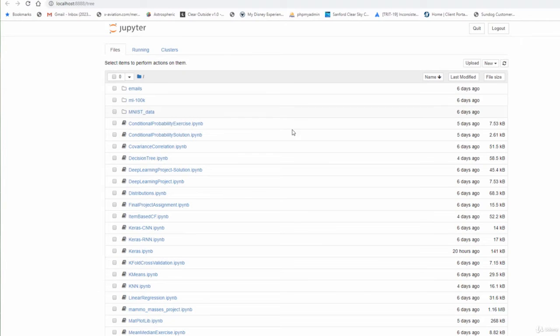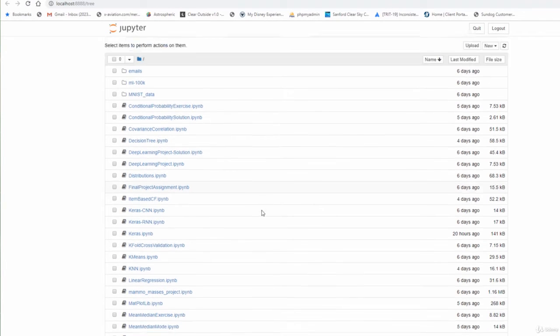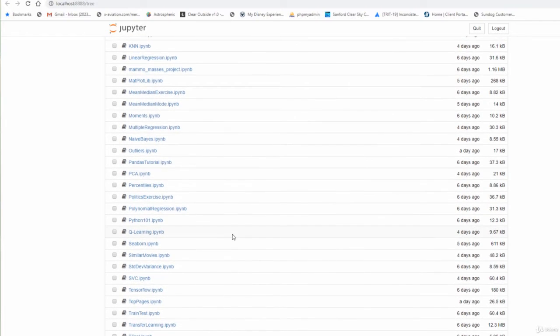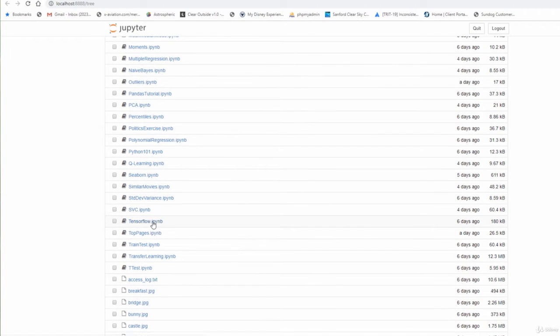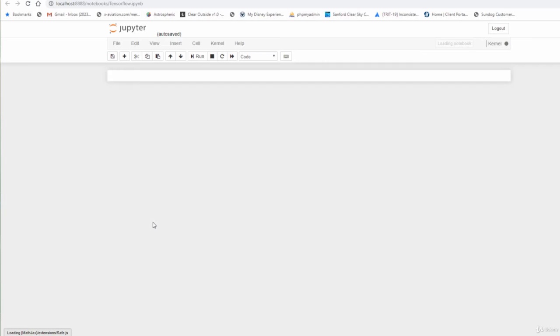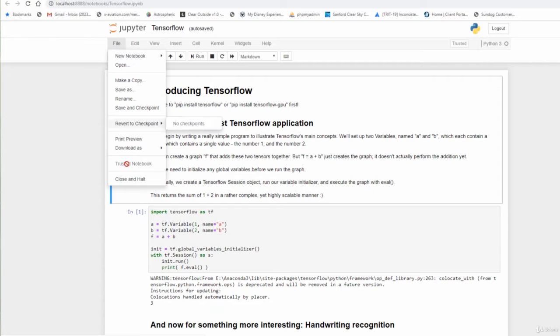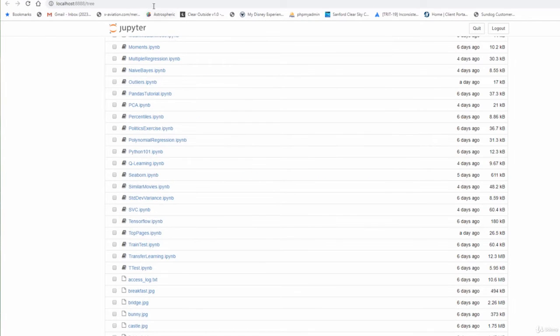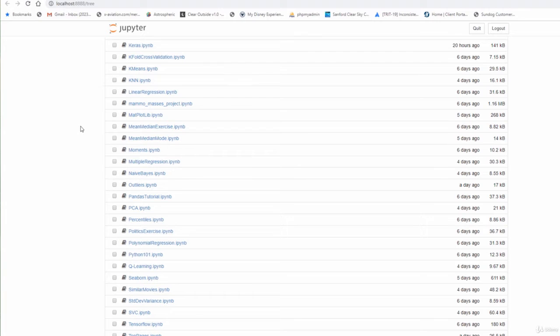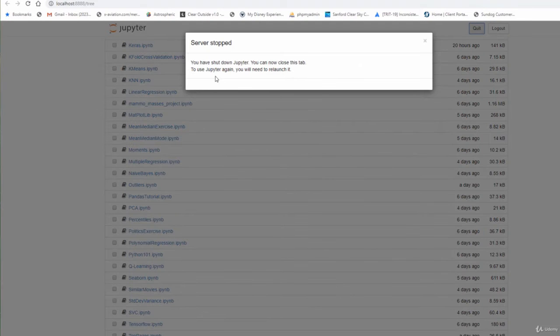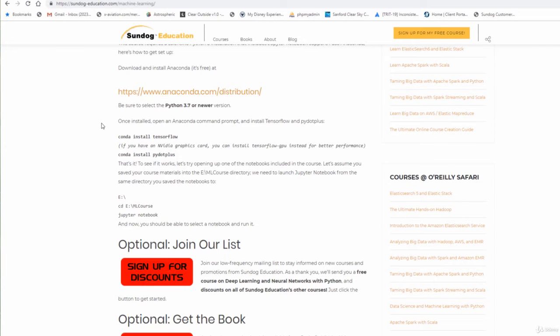So when I say in this course to open up, for example, TensorFlow.ipynb, the TensorFlow notebook, you would just scroll down to this list, open up TensorFlow.ipynb, and up it should come. When you're done experimenting and playing around with this notebook, you can just go to File, Close and Halt to get out of it. And when you're done with Jupyter entirely for this session, just quit, and that will shut everything down for you. All right, so with that out of the way, let's move on.